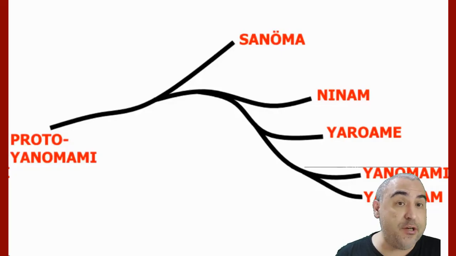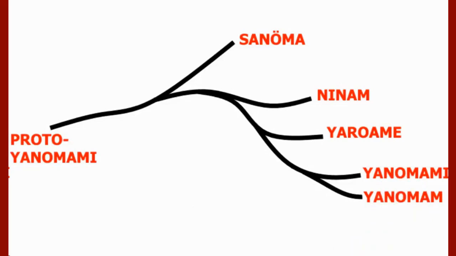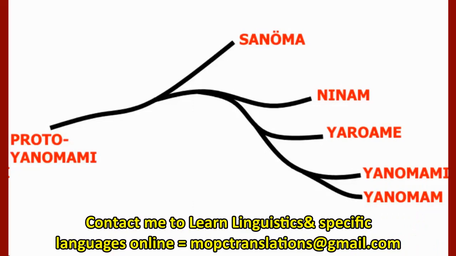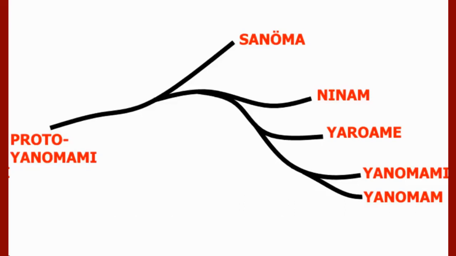Here you can see the evolutionary tree of the Yanomamo languages. Probably the Yanomami language was a single language until about the time of European arrival in the New World 500 years ago, and maybe only Sanoma was a little bit more distinct at the time. But since then, the Sanoma dialect has drifted apart quite considerably, and the other dialects have also started emerging from the main Yanomamo, non-Sanoma branch of the family.